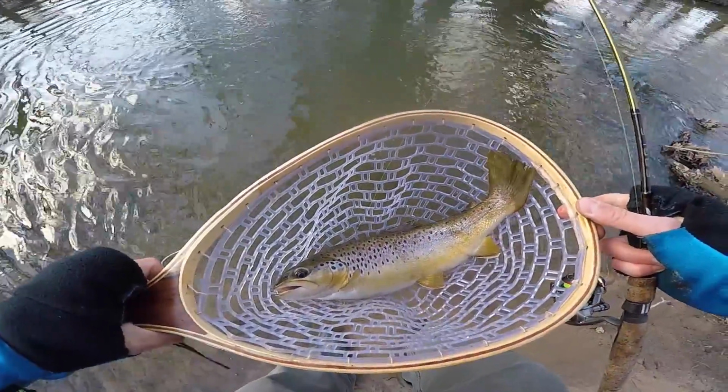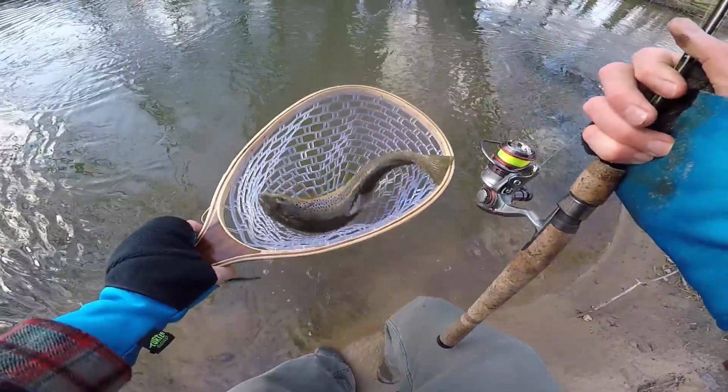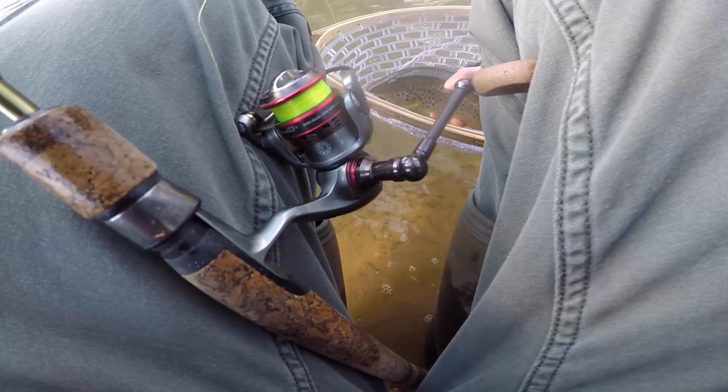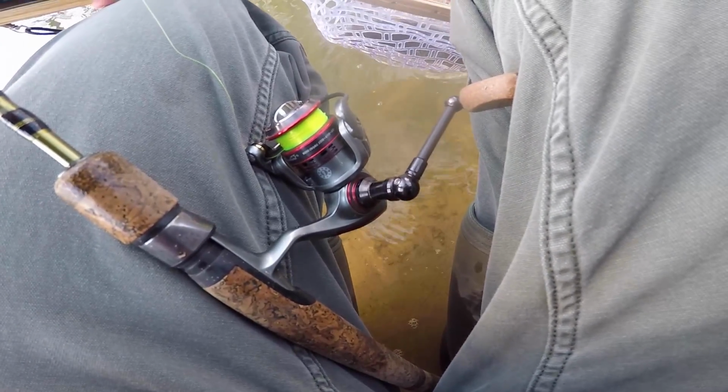He's so damn fat. This guy had a meatball sub for lunch, and then he decided to follow it up with a little Berkley Gulp. I'm so excited, and I just can't hide it. If you guys can't tell, this is an absolute chunky meatball. It's a chunky freaking meatball.